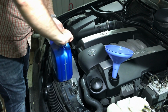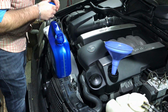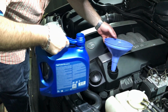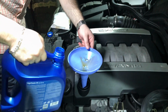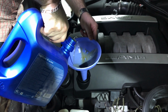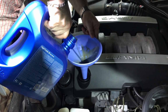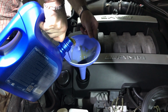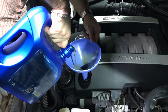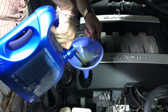And the final step, which I am moving to now, is to fill up your engine with new oil. You will need some funnel to make the job easier, and new oil for your car. I will use this Aral SuperTronic SAE 5W-40 full synthetic engine oil. I use this oil in all my cars, all my Mercedes, and I can recommend it to you. This is very good oil, and I have no problems with it. I have this car about 8 years already, and every time I use this oil.